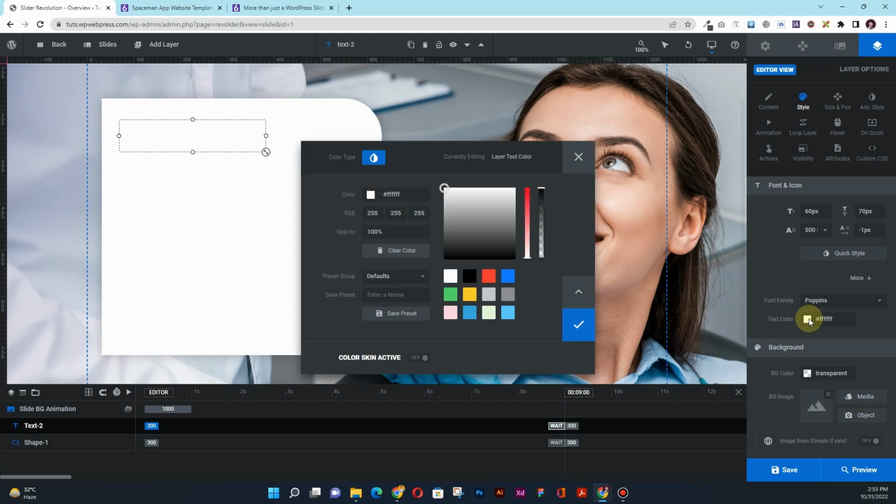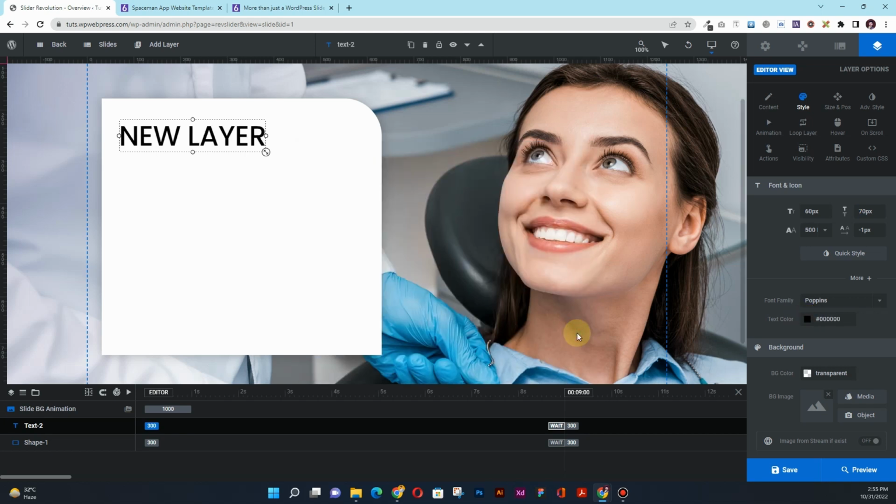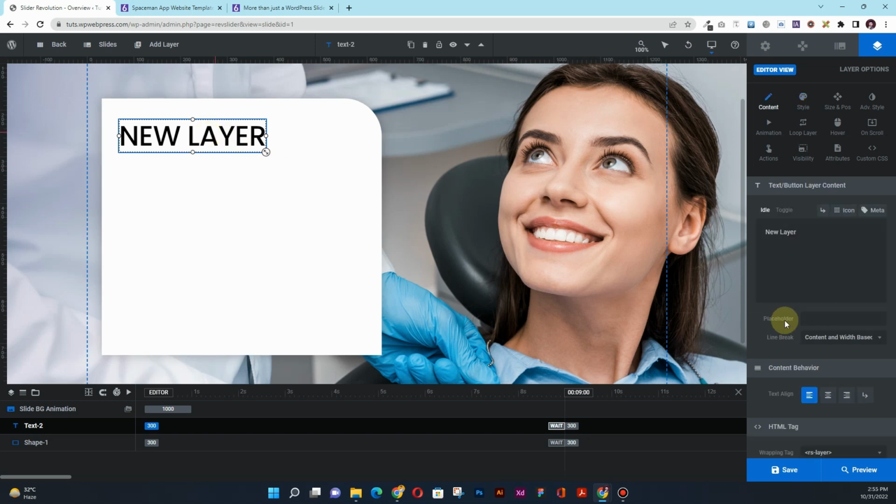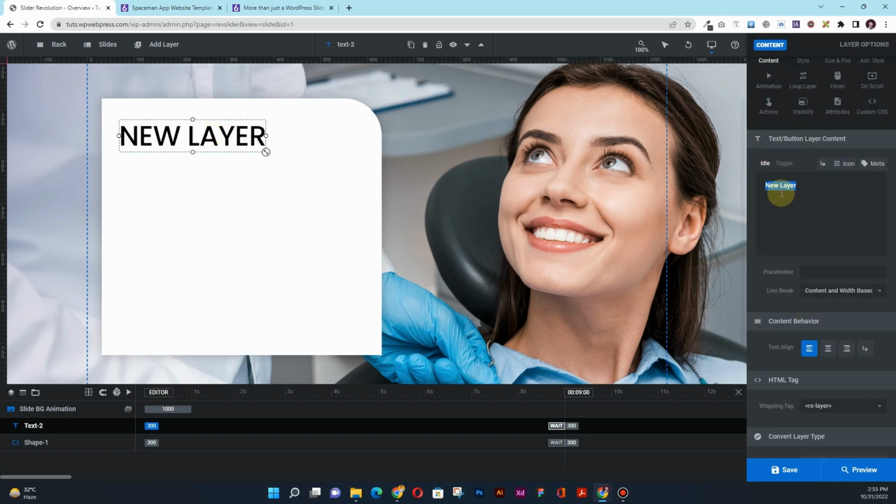For now, I want to change the layer or the text color to black, and then I want to change the text itself. So I want to name it something like 30% off air flow.